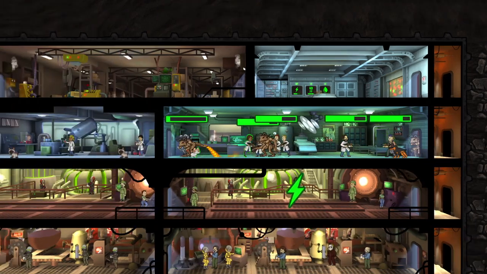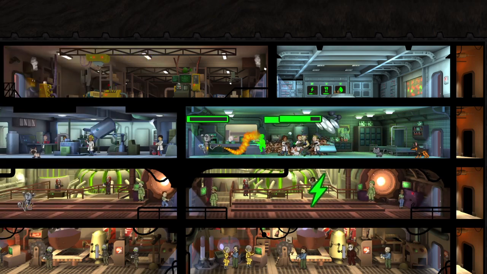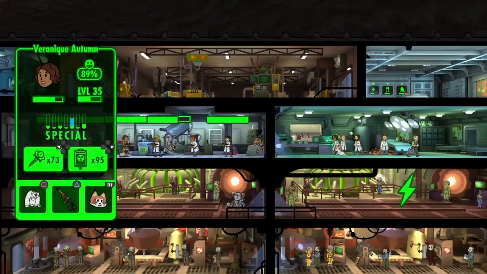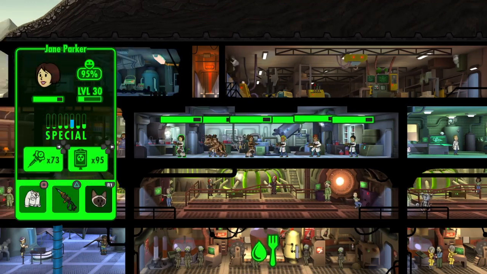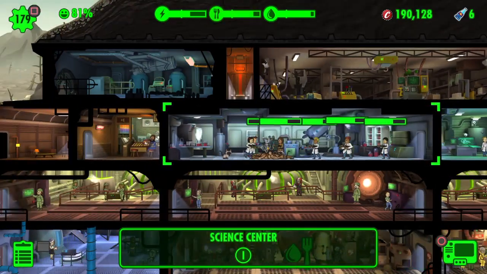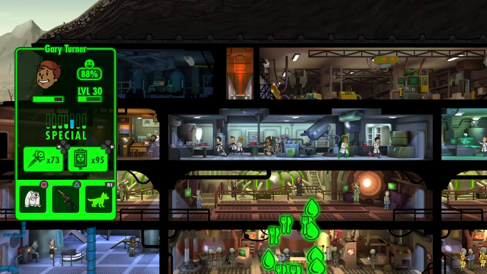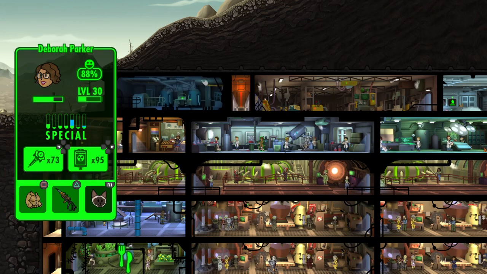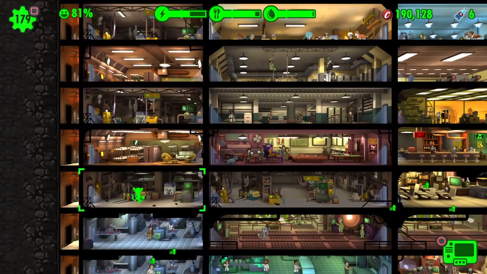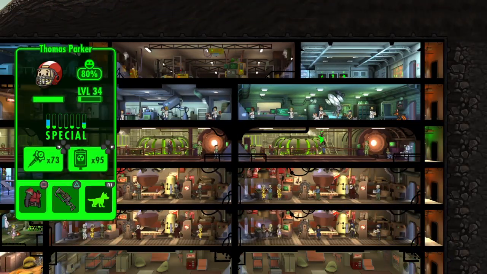We may have to repair our Mr. Handy. Oh no, but that might count as a casualty. Oh, I hope not. Good job. Okay, that being said, Mr. Handy, we're gonna have to swap you out. We're going to put you on this floor. We're going to promote this second level, Mr. Handy.